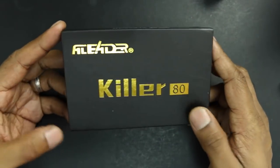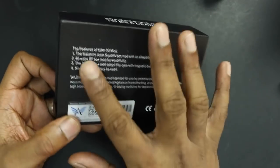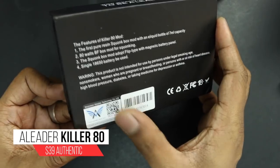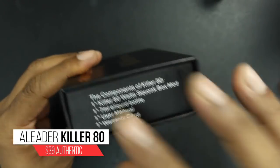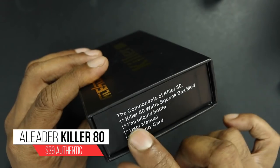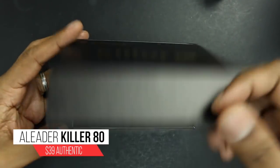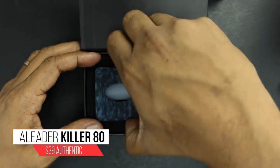So here's the packaging for the Aleader Killer 80 watts. In the back you have some description about the mod itself, scratch and check code, QR card scan, and I have no idea what this is. Right, now that makes more sense on the other side. Components of the Killer 80: 1 Killer 80 watt Squonk box mod, 7mm e-liquid bottle, user manual and warranty card. Just pop the box open and you'll find the Killer Squonk mod right away, right there.